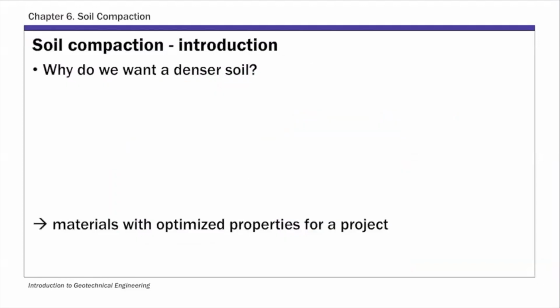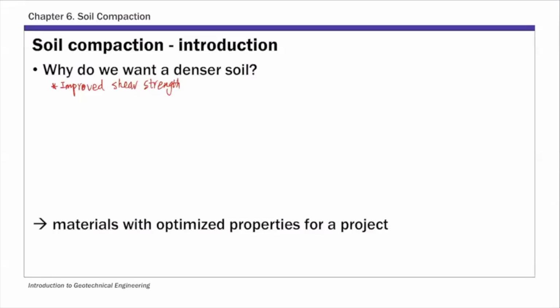So the next question is, why do we want a denser soil? Why do we compact soil to reduce the voids and increase its unit weight? There are several reasons. The first one: with a denser soil, we have improved shear strength. So basically denser soil is stronger, with a higher shear strength.